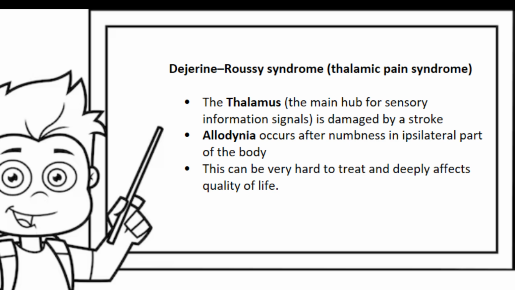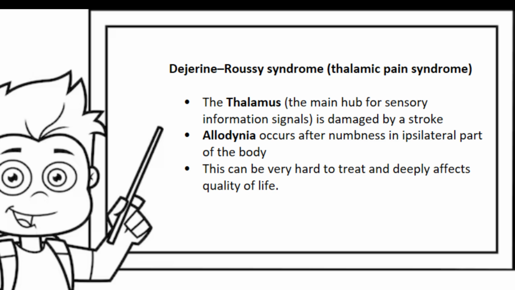At first, there is numbness because the signals are cut off, but later the brain tries to recover and then the wiring gets confused. Suddenly, non-painful things feel painful. That weird burning, electrical, pain-like sensation is something we call allodynia. Why does this happen? After the injury, the brain sometimes misinterprets sensory inputs. It's like a radio with broken dials. Everything just sounds wrong. Because the thalamus is the main hub for sensory signals, its damage causes strange sensations over one side of the body, from head to toe.